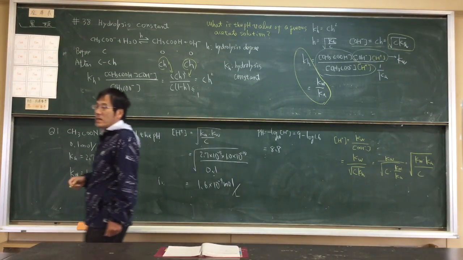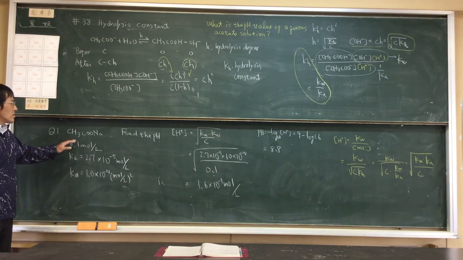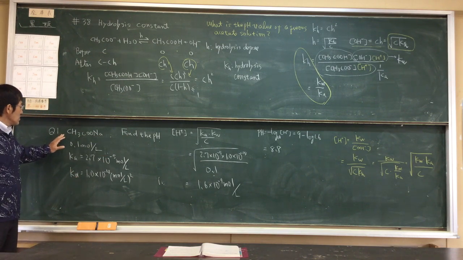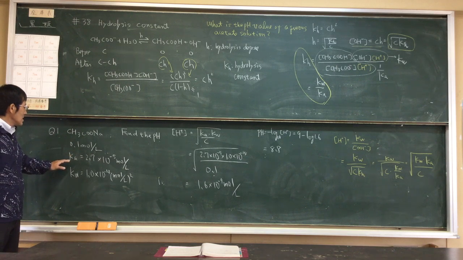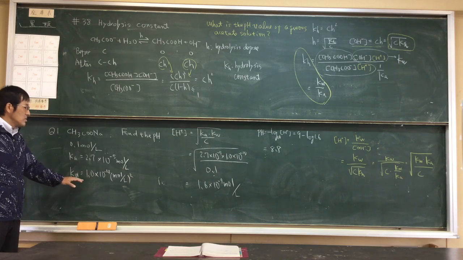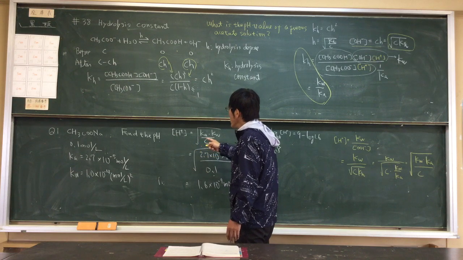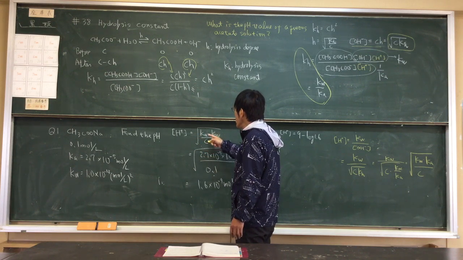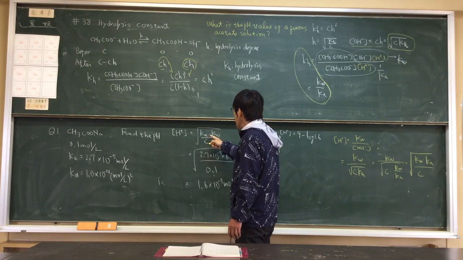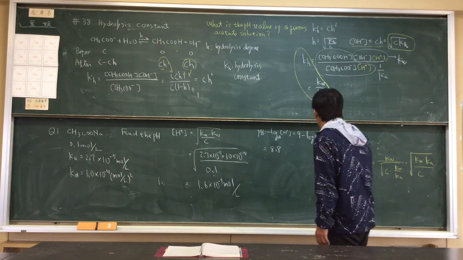Question 1: Find the pH of sodium acetate solution. Sodium acetate is 0.1 molar, Ka is 2.7 times 10 to the minus 5. Using this formula, H plus equals the square root of Ka times KW over C.